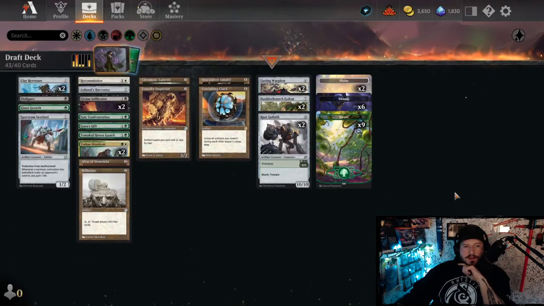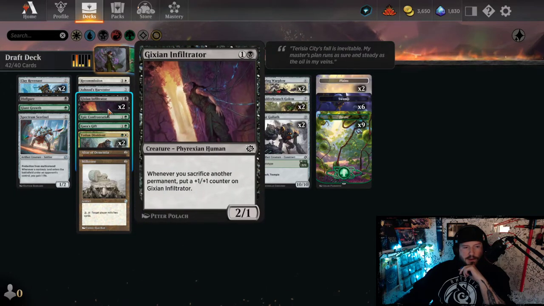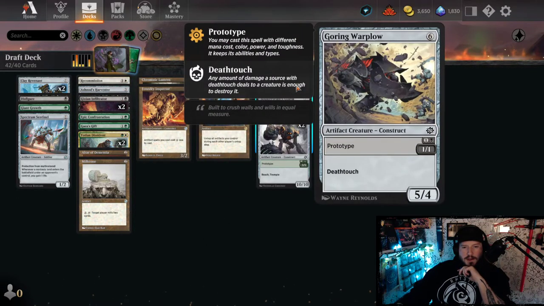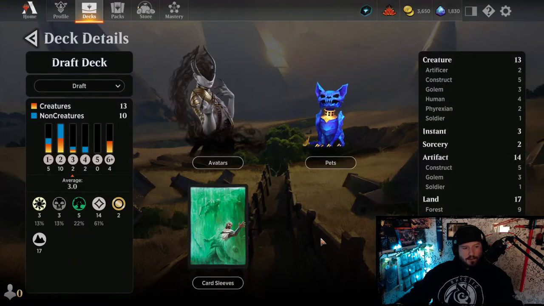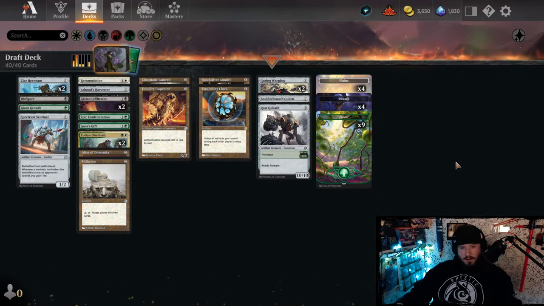Then the question becomes, what aren't we playing? We probably aren't playing Honor Guard. We definitely want Infiltrator because we're going to be sacrificing. Ashnod's Harvester is a good target for sacrificing. I think we can get rid of one Golem and one Goliath. And we can just see how this rolls for now. We should put a little bit more of a balance on the lands. So if we go to 4 and 4, maybe? 4, 4, and 9. We don't have anything else.